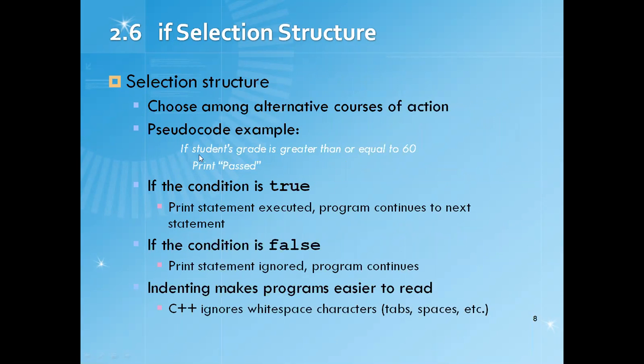Here's: if student's grade is greater than or equal to 60. It is just like expressing yourself in your own language and then constructing your idea, so it is called pseudocode. Sometimes in the exam you will be asked to write some kind of pseudocode. That's the meaning of pseudocode. There is no programming grammar or statement. You just use natural language to represent your idea.